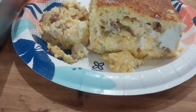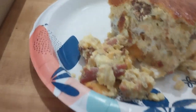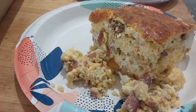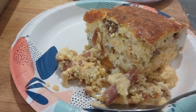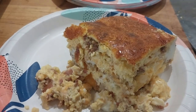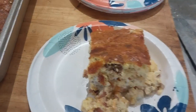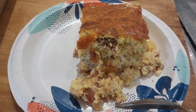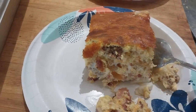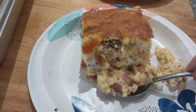So let me taste this just for the video. I'll taste some of these little scraps right here. Got the salt just right. Look at that bacon. I'm telling you, this takes a little time to make, but you know, in life, the things that are the most valuable, they take time. You could take a Pop-Tart, throw it into the old toaster, and pull it out and say that you ate breakfast, but you ate nothing but processed food, processed flour, and a big load of sugar, and you'll be needing an insulin shot before the day's over.